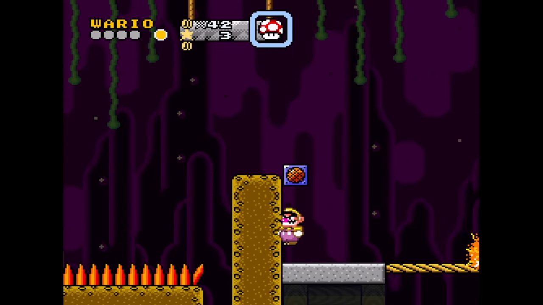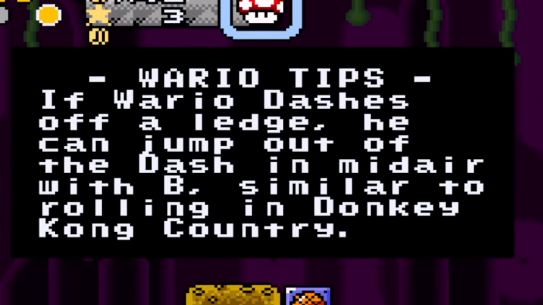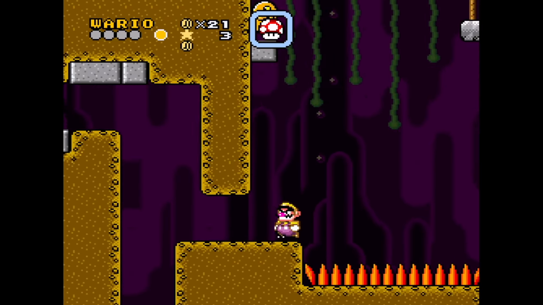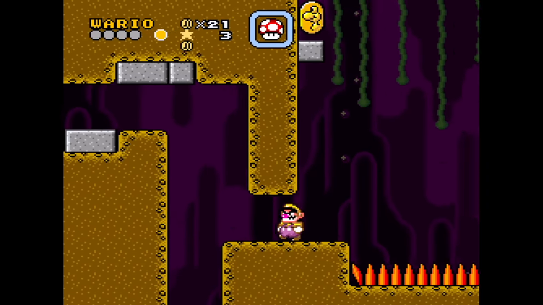Oh, it kind of gives us a boost. Wario dashes off a ledge. He can jump out of the dash in midair with B. We can do this, sure. So we go, wham. Oh, there's no way I'm getting that. I'm not sure how you do that. Somehow you get up there. Yeah, seems like I lose all my momentum.